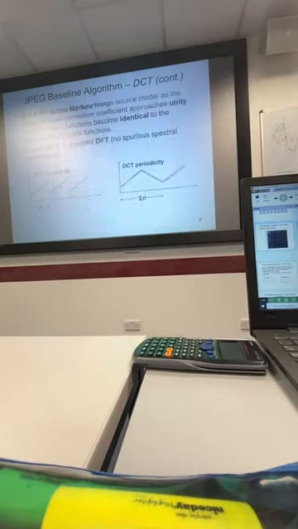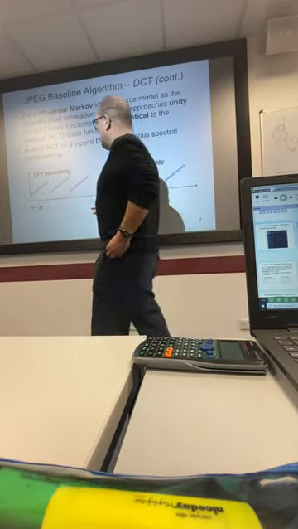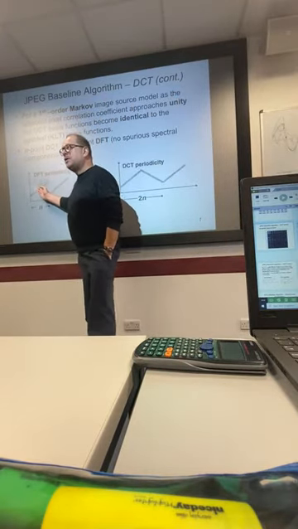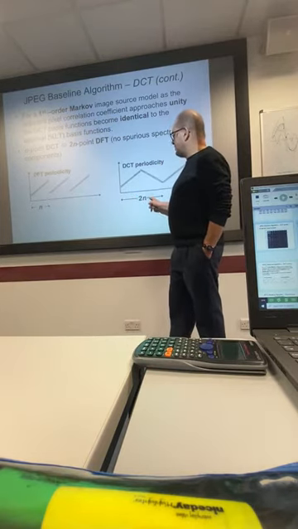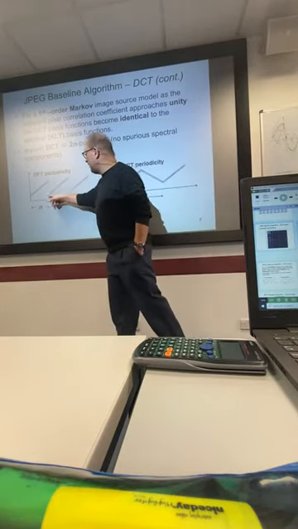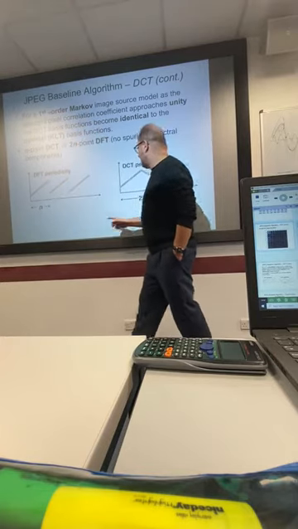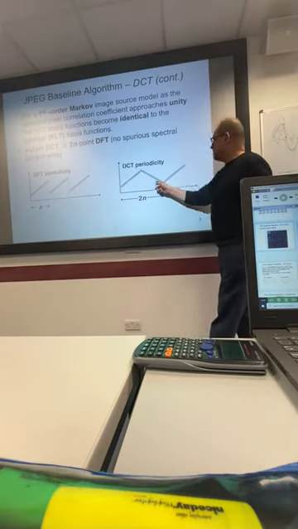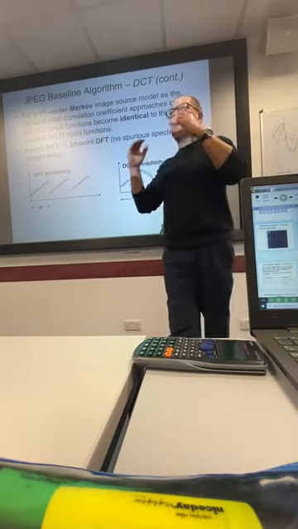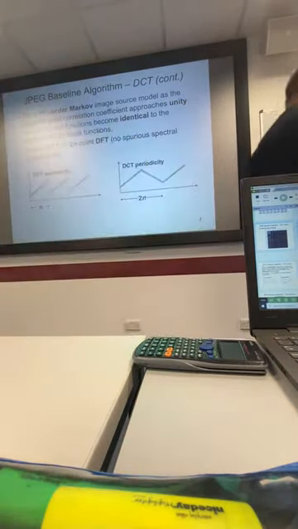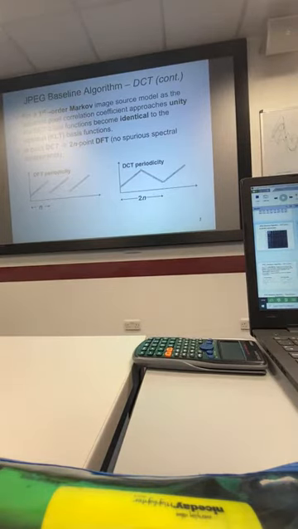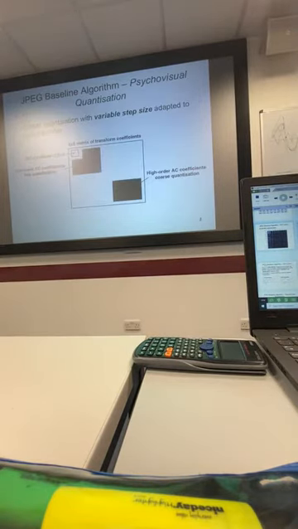People spend a lot of time saying why DCT is, for example, better than the discrete Fourier transform. One of the reasons is that when you think about the periodicity of the DFT, it's kind of non-continuous, and DCT has very nice continuity, which means the blocks fit a bit better together. The coefficients behave a bit better. So people found out that DCT is, in fact, much better.